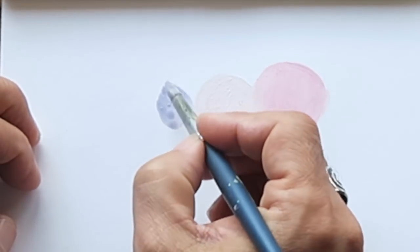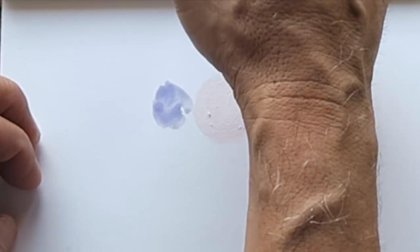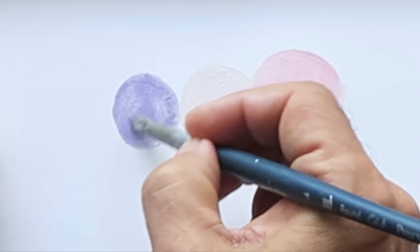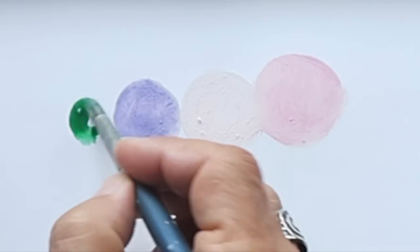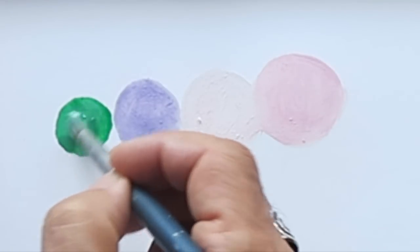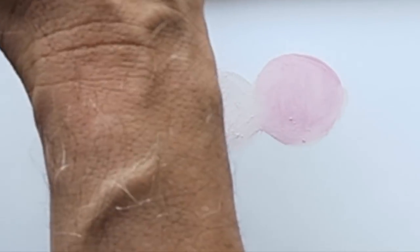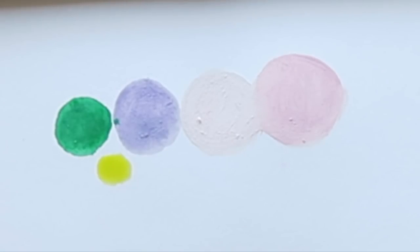So I'm going to have something like this, and more like that, a little bit more purple, something like that. And then I'm going to have some green, and that's going to be like a linear splatter behind the whole thing. Kind of thinking this through. And then just a little touch of yellow. Something like that. So we'll see how it goes. Rather simple palette there. And let's get on with the making of the soap.